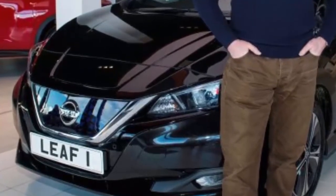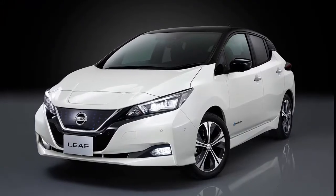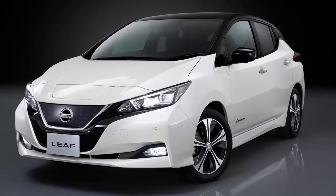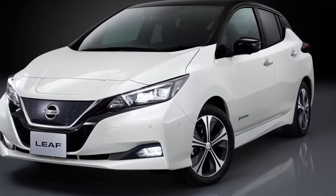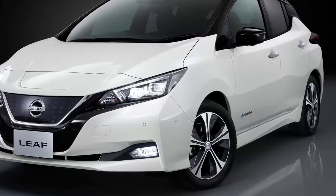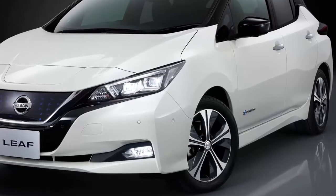The new car is Moran's second Leaf, and it's built just up the road from his house in Nissan Sunderland factory. The former police officer previously owned a 30 kWh first-generation Leaf, and placed an order for his new car late last year. He said, "I've driven many cars of all shapes and sizes, and many performance cars, but I can say hand on heart the Leaf is the best car I've ever driven.